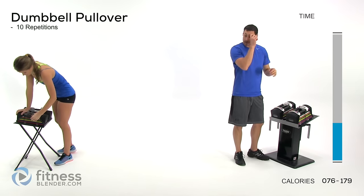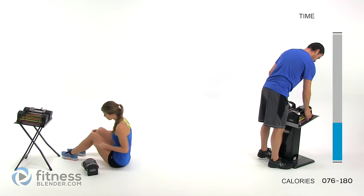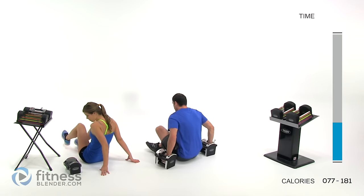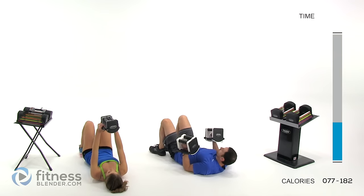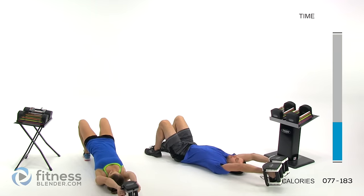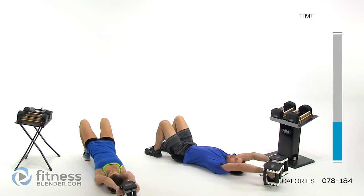All right, we're on that pullover again. I've dropped down to 12 pounds for this one too, because again, I can feel my form starting to get sloppy. I'd rather do it with perfect form than heavier with poor form. Here we go. Nice and slow out. Again, either do it like Kelly is with her hips up, or with a flat back on the ground like I am.